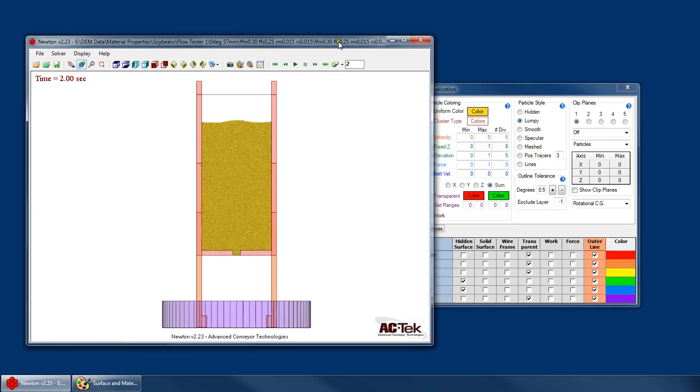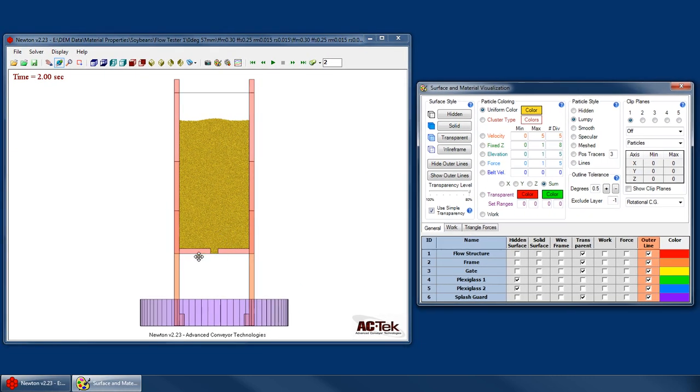If I happen to know for this file that my min and max bound for the particles, right here at the bottom corresponds to an elevation of 0, and right at the top is almost exactly an elevation of 1, so if I set my fixed Z to go from 0 to 1 with, say, 5 slices, now let's turn that on, and it instantly colors the particles according to their elevation, and it puts them into 5 distinct slices. And what's nice, let's go ahead and change that from 5 to maybe 8, or change it to 10.